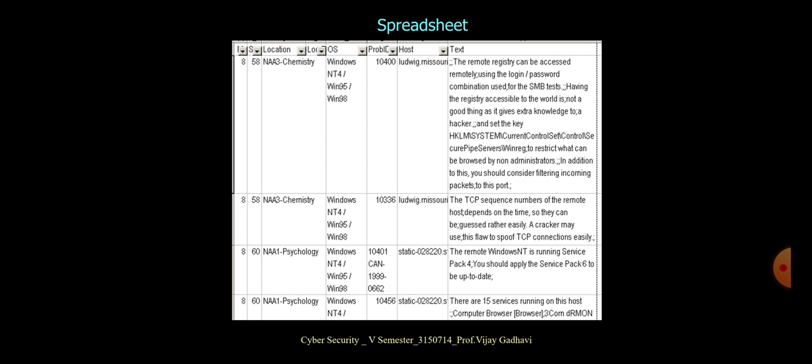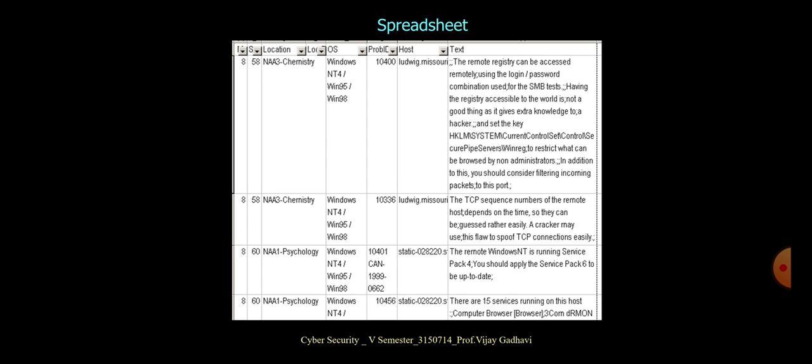Here we observe that the remote Windows NT is running service pack 4. You should apply service pack 6 to be up to date. Here we suggest to update your operating system from pack 4 to pack 6.